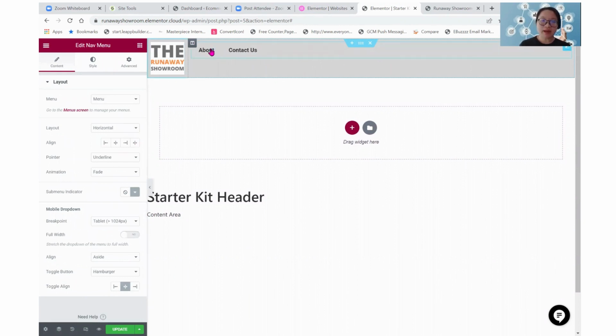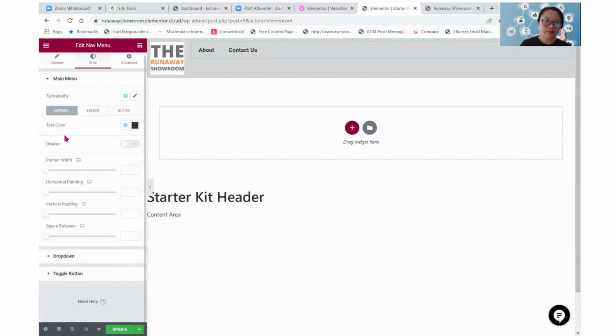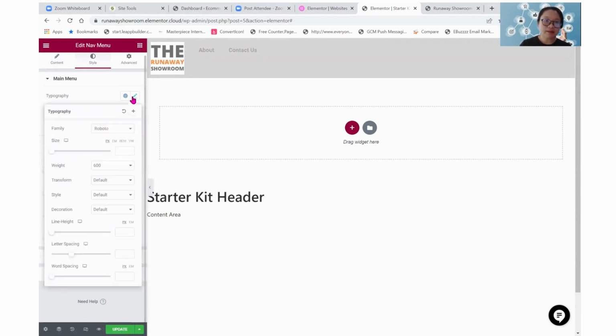Currently my menu only has 2 items, so that's why they appear here. Then I can click on this to style it. Go to Style. I can change the typography, the font and the size of the font.